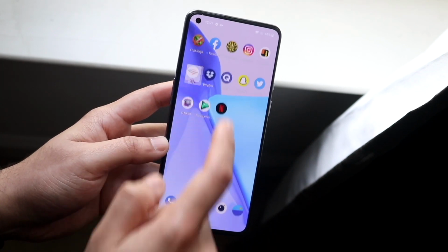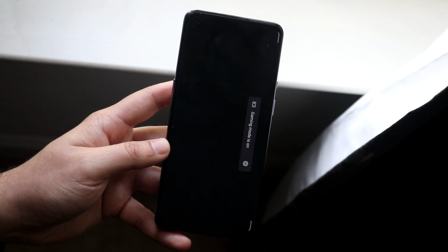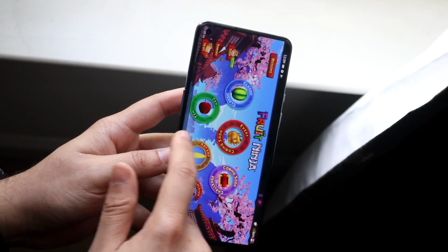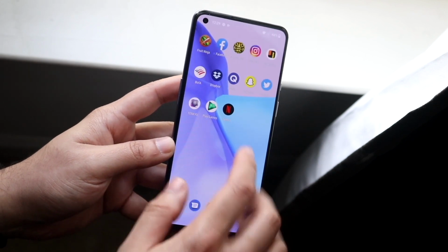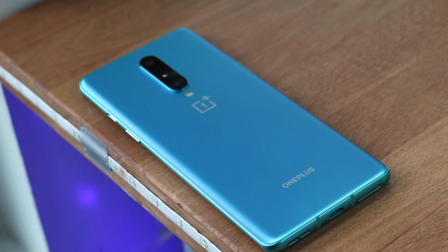The OnePlus 8 is still going to be getting quite a bit of software updates. It's not like it's going to be outdated tomorrow, but the OnePlus 9, because it's the newer phone, is going to last you a little bit longer in that sense. So I think that is another pretty big advantage. When you have a device like this, it's not going to be outdated tomorrow. It's not going to be outdated next week. This device is going to last for an insanely long amount of time.